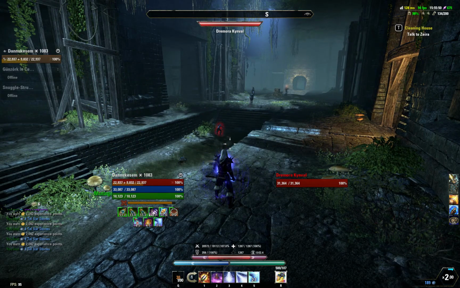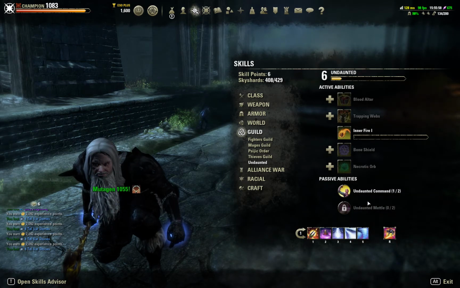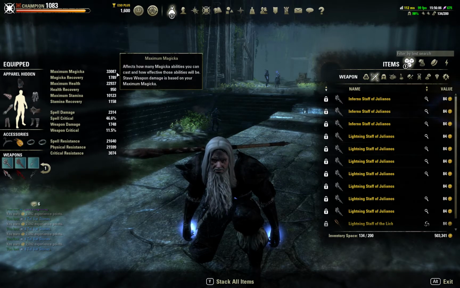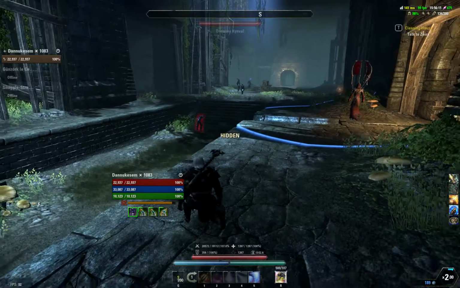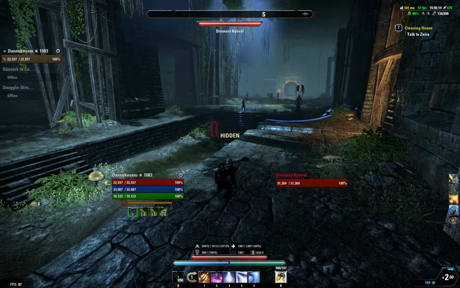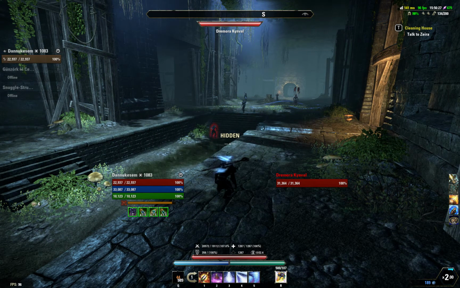Now, one other thing I wanted to cover is currently I don't have the Undaunted leveled yet. Once I get that leveled, my health is going to go up and my magic is going to go up significantly, which is going to really help with a lot of things. So anyway, I guess that's about it. That's the latest as far as skills go.